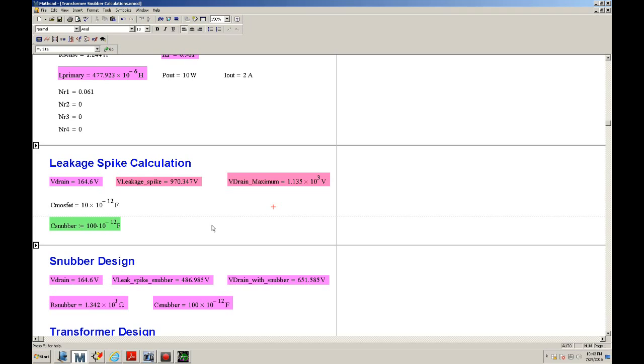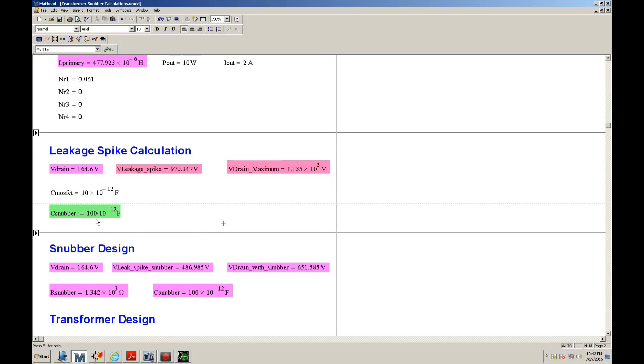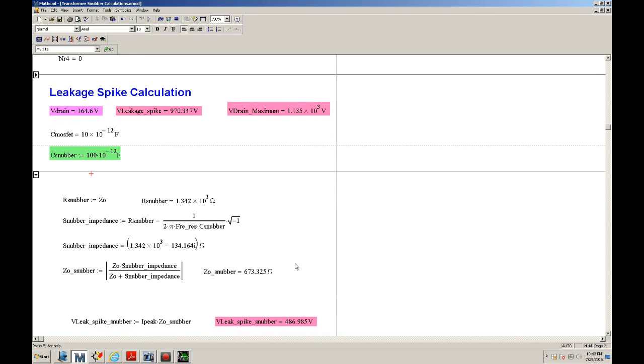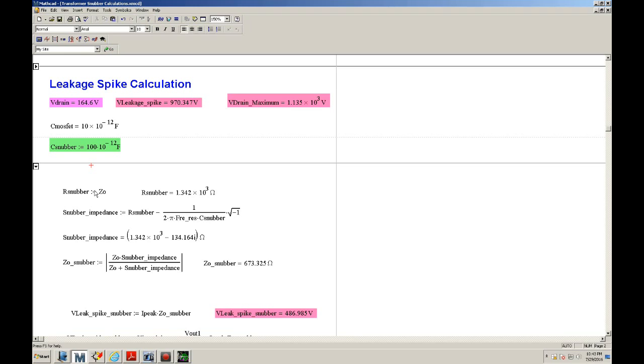Well, one of the things that we can do is put a little snubber. Okay, and I'll go ahead and show the math regarding that. The snubber has to be the same impedance as your tank circuit. So I'm going to use a 1342 ohm resistor, and it's going to be in parallel. That resistor is going to be in parallel with the impedance of the snubber. Oh, I'm sorry, and your snubbing capacitor. Basically, it's going to be a resistor and a capacitor. So here's a resistor and here's a capacitor.